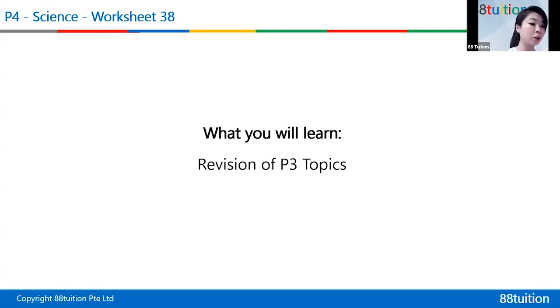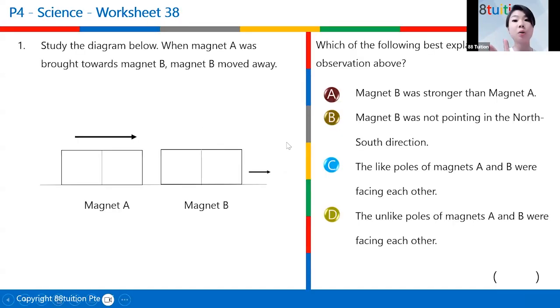Okay, so without further ado, I'm going to jump into the lesson. Viola, just to let you know, I noticed that you attempted the questions twice, right? I am just going to take the readings from the first attempt. Okay, so the first question is a question on, actually, I wanted to do a revision on magnets before we, okay, let's skip the first question first.